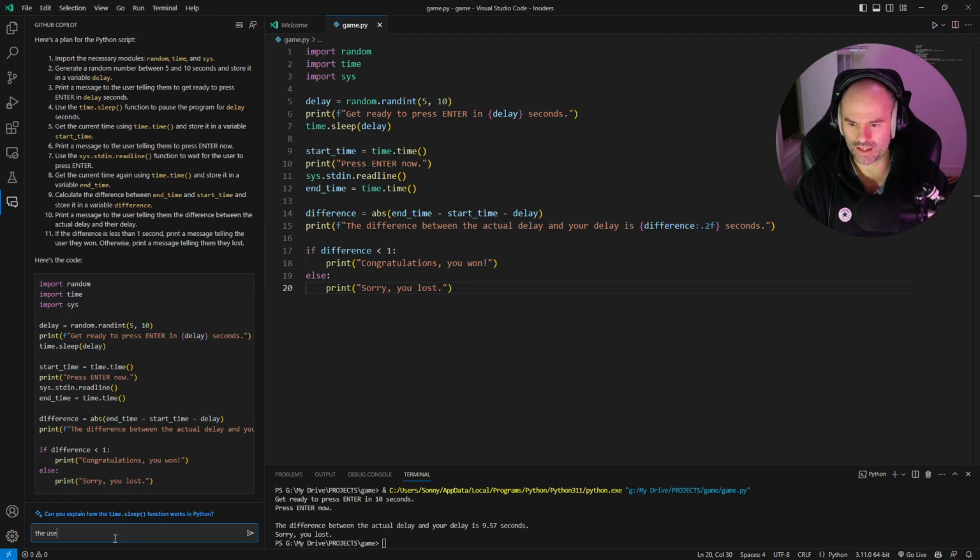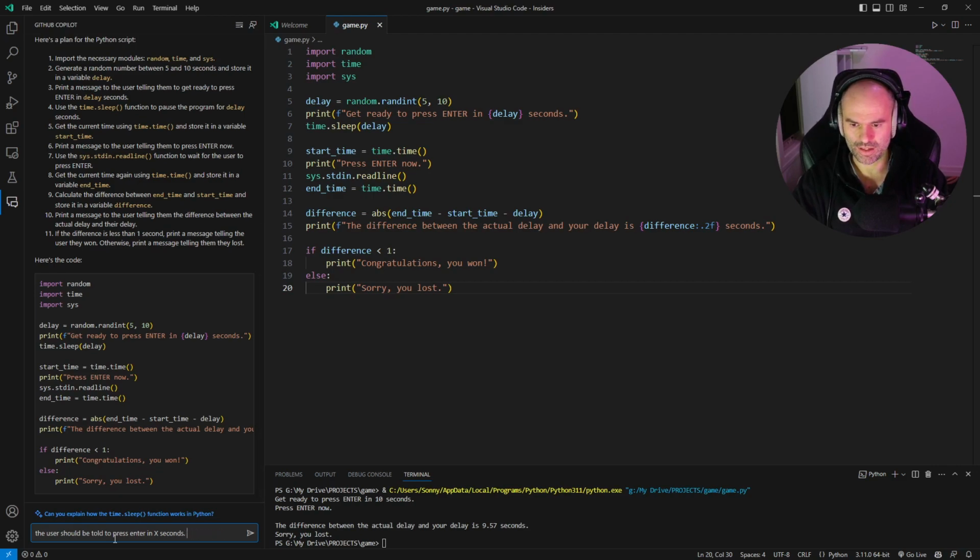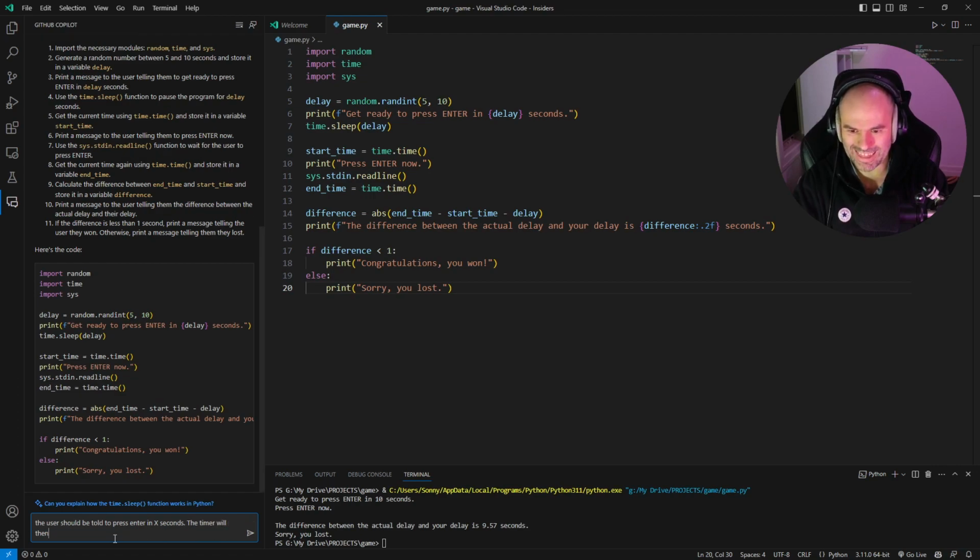The user should be told to press enter in X seconds. The user will press enter, and the timer will then start when the user presses enter.